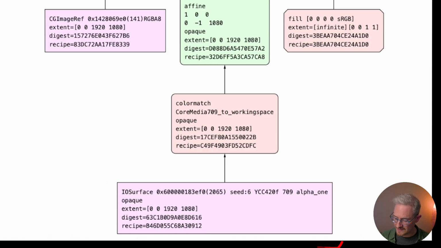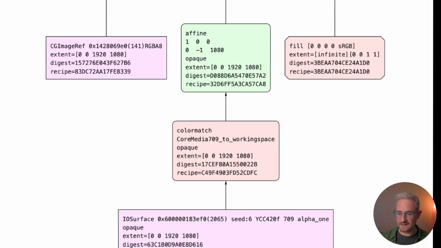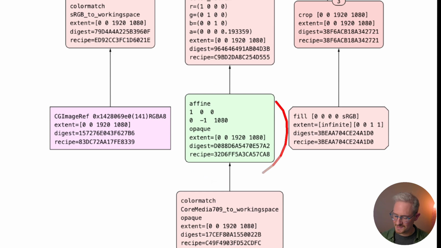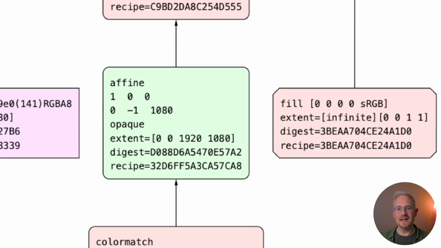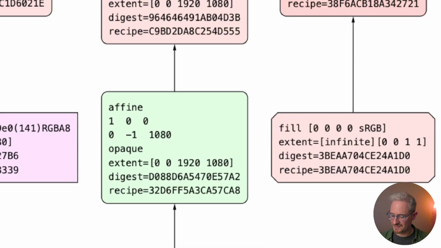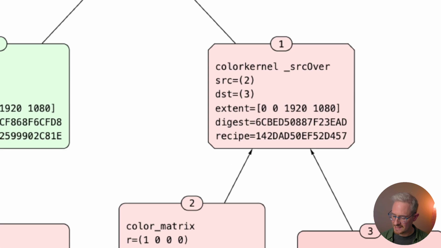Down at the bottom is our video frame. This is what comes out of the video player, and I showed you last time how we get frames out of the video player. Literally, this is an IOSurface, which is just some implementation detail that we don't necessarily have to think about with CoreImage, and it's coming in a native format. Then it does these little color match adjustments. It turns Core Media 709 to working space opaque, and then it transforms it to fit the right size. Then here is where we see our colorMatrix filter, and we can see our opacity value, which is sitting in the matrix right there. Over here we're doing a background fill of just black, and then this gets cropped to the right dimensions, and then it source-over combines those two, and that's what composited with is doing.